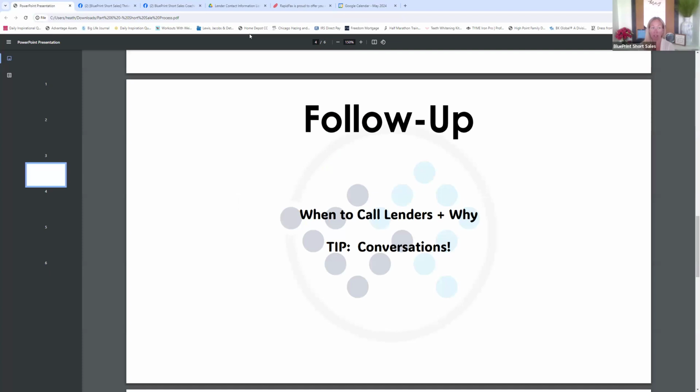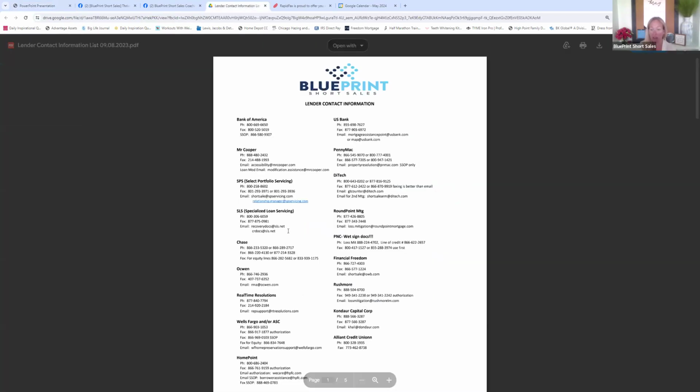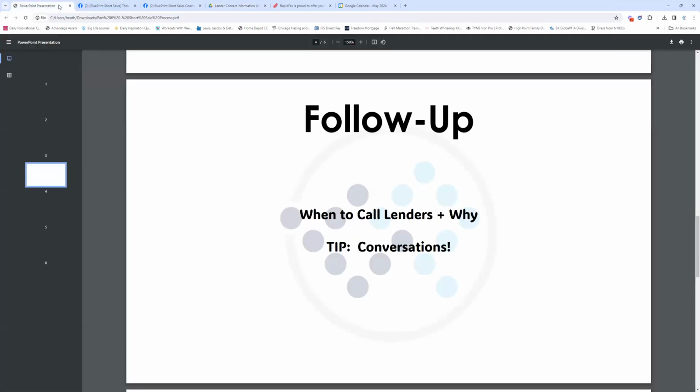Yeah, so the lender contact information sheet already has the numbers on here that you'll need to call. It's not a random number. But is it a specific person within that organization? It depends. Every scenario is completely different. So there's a number you're going to call, and usually you're talking to a random person. Sometimes it's the short sale department, sometimes it's loss mitigation, sometimes it's bankruptcy. It depends on the scenario. You're never going to get the same type.